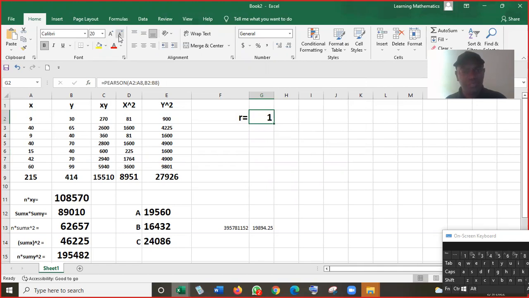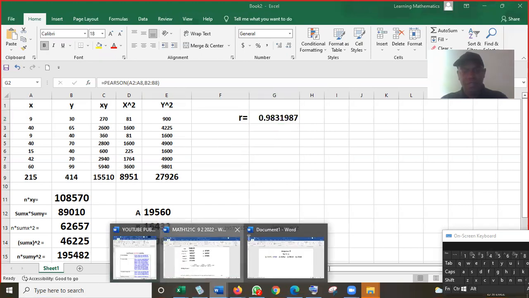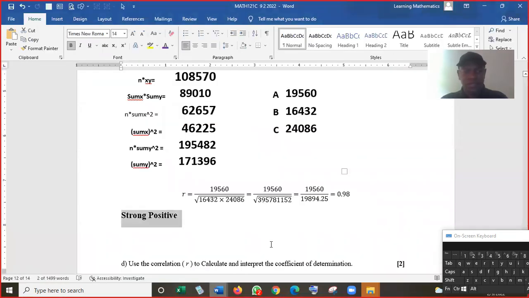Imagine you're in real research, then that's how you'd do it. But you still have to learn it manually because you need to get accustomed to interacting with the numbers themselves, to master the formula, and to appreciate the idea that we are measuring correlation. Here you have it using Excel, and it matches our answer that we did step by step.